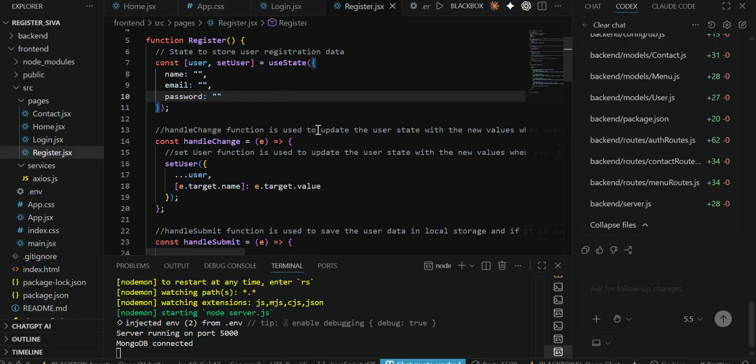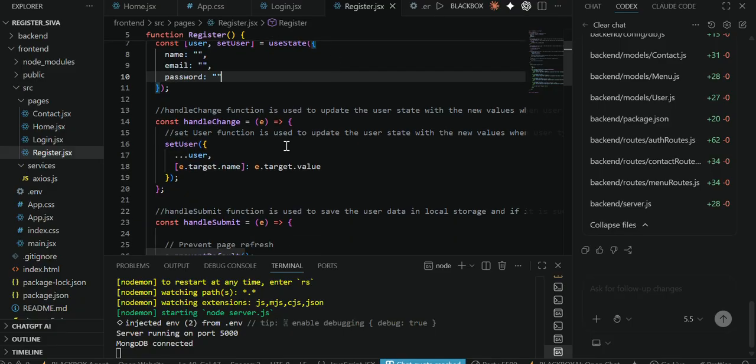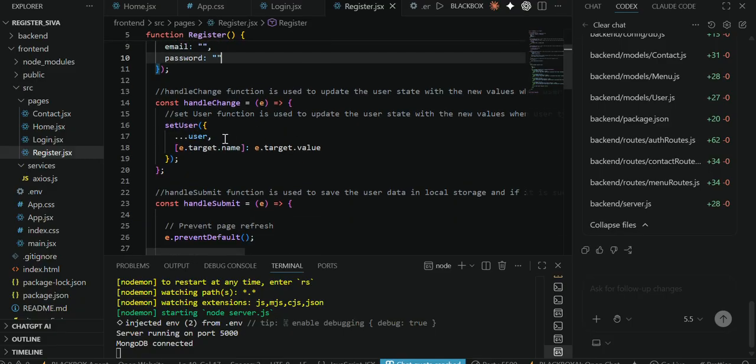So initially 0; if I click that button, it changes to 1. If I click again, it changes to 2. This is an example. In that I have setUser. setUser is a function used to update the user state with the new values.